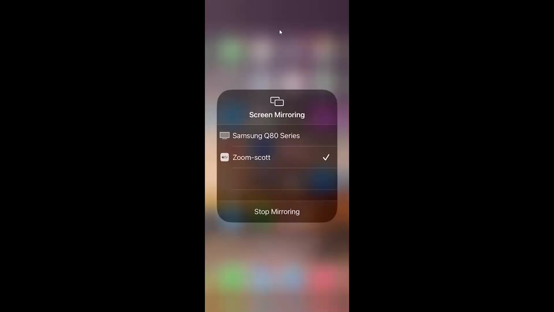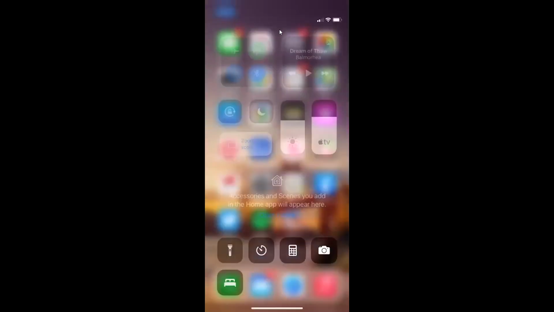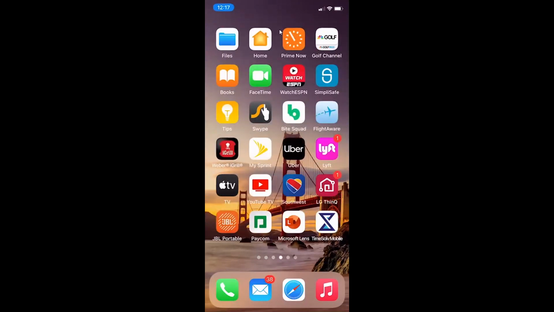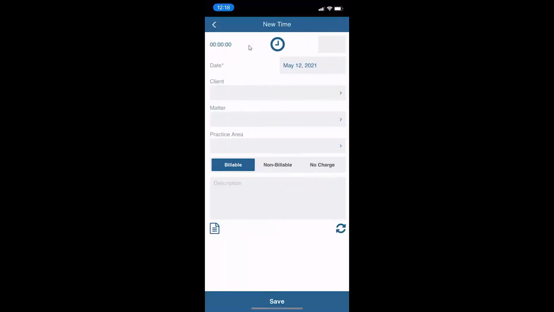So everybody should be seeing my iPhone right now. I'm going to scroll over to where I have the TimeSolv app down here in the bottom corner. And you'll notice when I'm in here, this looks real similar to the TimeSync tool, doesn't it? Very similar. What's great about the tool that we use to build TimeSolv, it's called OutSystems. It allowed us to build our mobile application and our TimeSync basically using the same box, if you will.